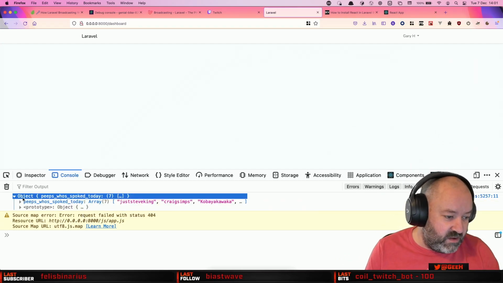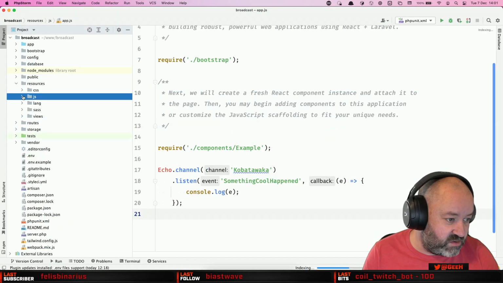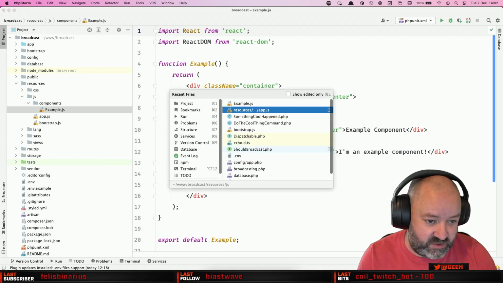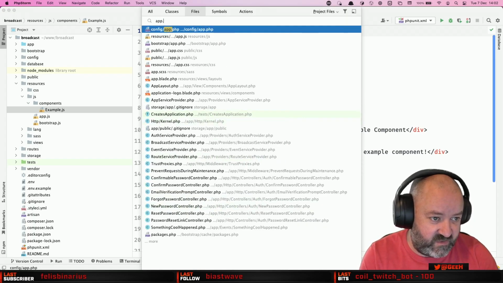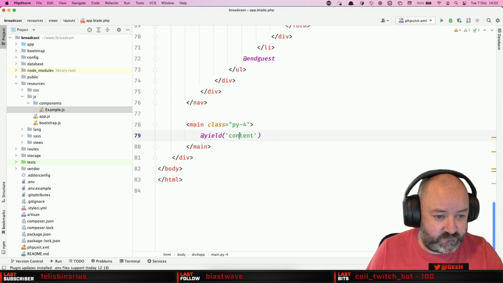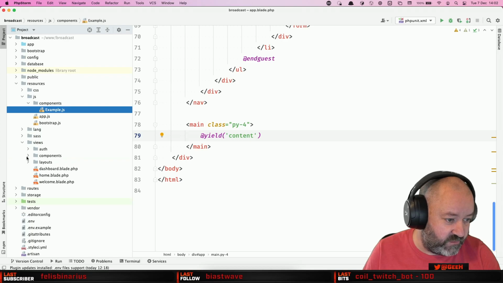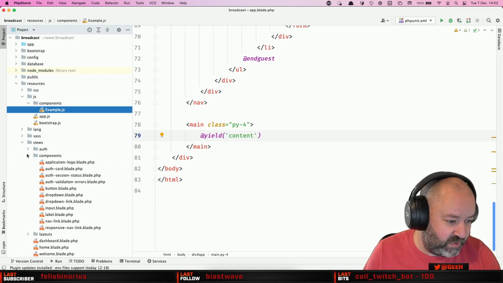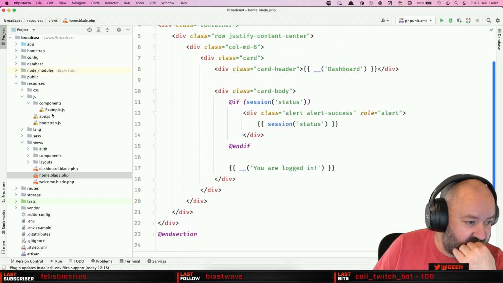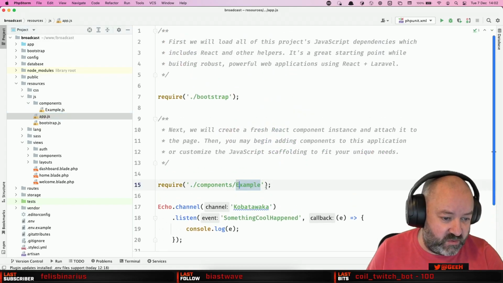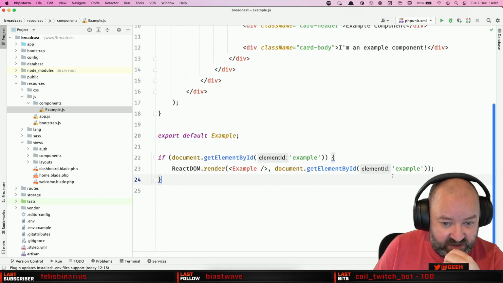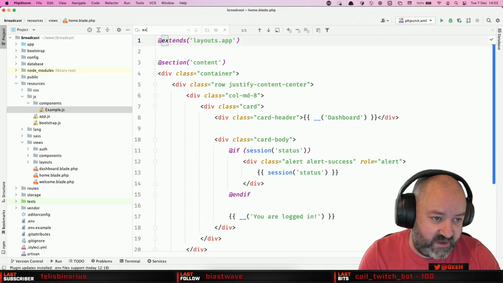Happy Tuesday! Okay, cool. So, do we actually have components, though? Yes. This isn't being used anywhere, though, right? So now we need to go to app.blade.php. It's not using this anywhere, right? Yield content. Home.blade.php, as I said. So that should require components example. So this example should bind to the DOM somewhere, right? But it's not. It is. It needs a DOM with an element with the ID example. Do we have an element with the ID example? No.